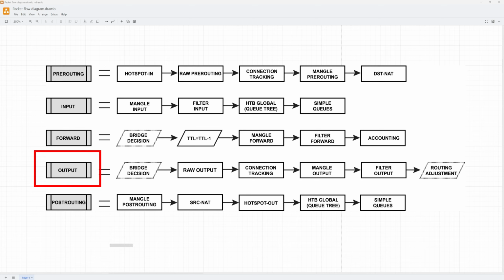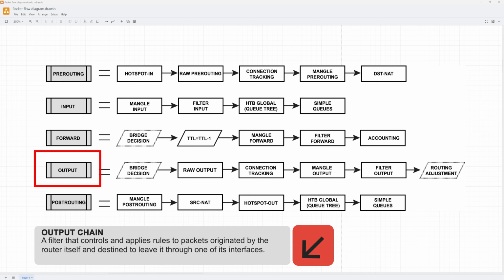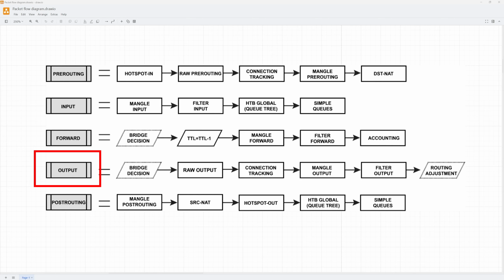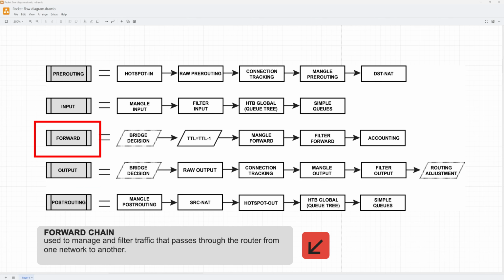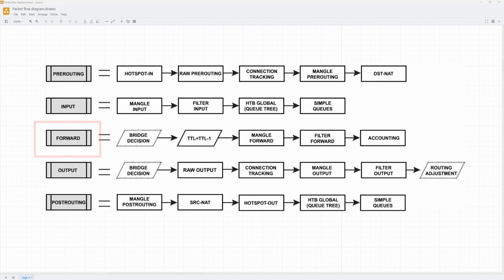The output chain is for the packets after they have been produced by a process, in the raw, Mangle, NAT, and filter tables. Forward chain: the rules here apply to any packets that are routed through the current host. This chain is only present in the Mangle and filter tables.